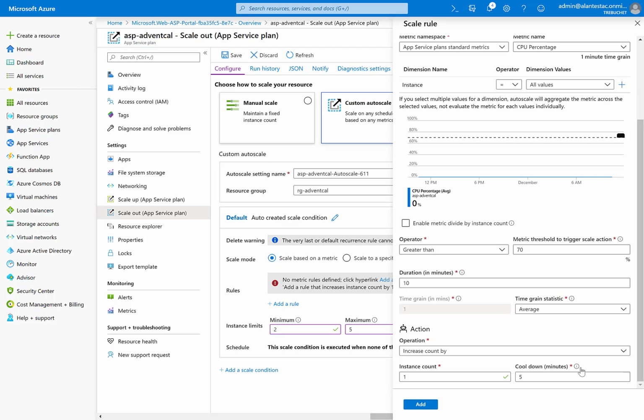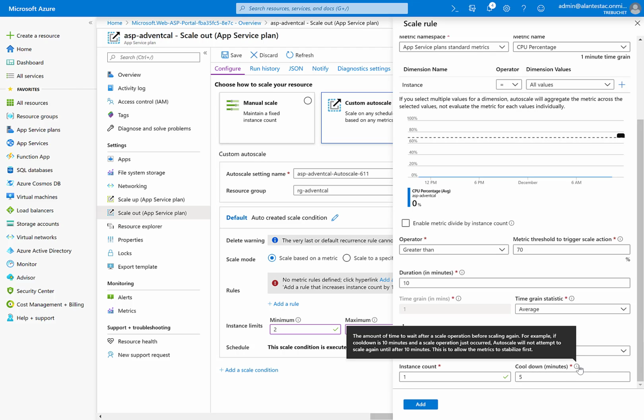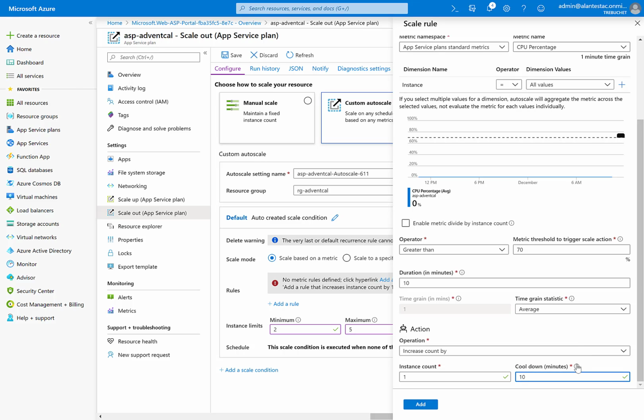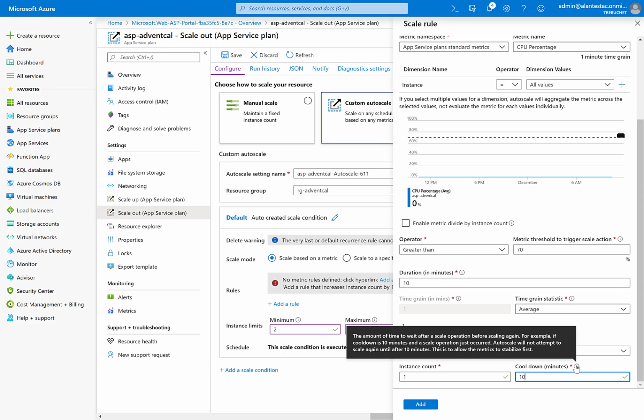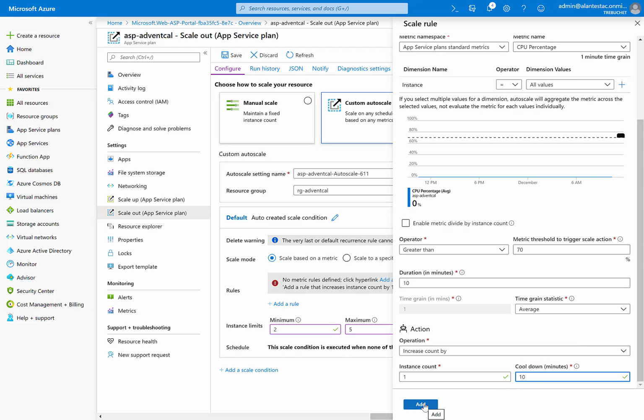This is an important one, the cooldown minutes. What that does is it waits a period of time. Because it's going to scale up to 3 instances in this case, we want it to wait at least 5 minutes, or maybe that should be 10 minutes really, before it scales again, because otherwise you'll have a condition known as flapping, where it's just constantly scaling, well, up in this case, but it could potentially be scaling up and then scaling back down again within a few minutes every single time. And that's not really going to have any impact at all. In fact, it might make things worse for your end users. So it's good to make it wait a little bit of time before it checks and scales again. So let's just add that rule now.